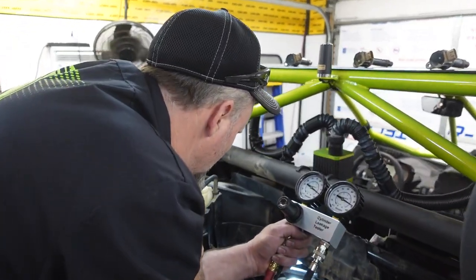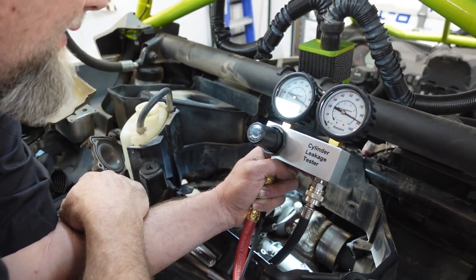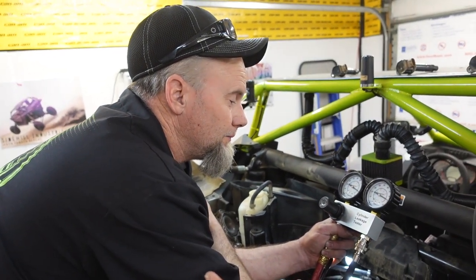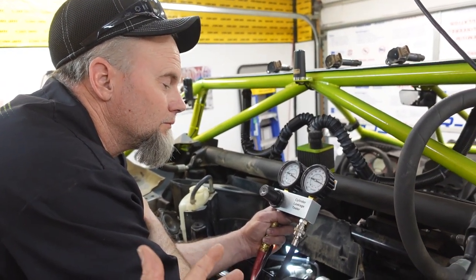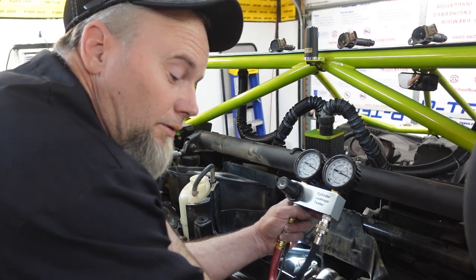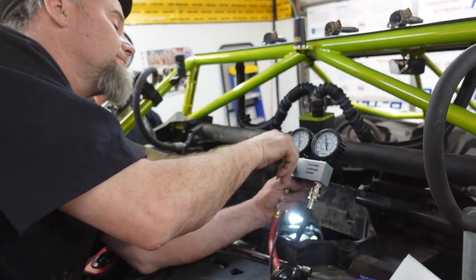Okay, we are on the final cylinder. This one looks really good. I hear it. That one looks good - you're gonna get a little bit. I think the other ones might have been starting on the down stroke, but still you're close enough to TDC. Someone correct us if we're wrong. If you're really close to TDC on the compression stroke and the valves are closed, even if it's another three millimeters down the cylinder, I'd say we're good. We have less than five pounds on this one. I want to say five, then six pounds, and then on this one about three pounds. I'd say we're good. Just like I thought. This thing's gonna be good.